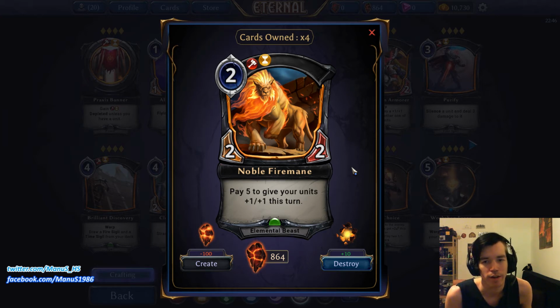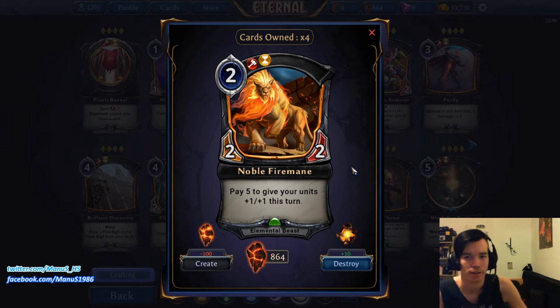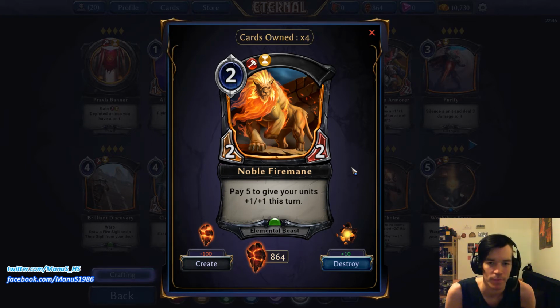So yeah, right now this guy seems to have some issues in constructed, in the sense that the decks that want a 2-drop, it doesn't do enough, and other decks where it might be fine stat-wise, it doesn't fit. So yeah, I don't really know what to do with this guy. He doesn't really fit in Praxis mid-range.